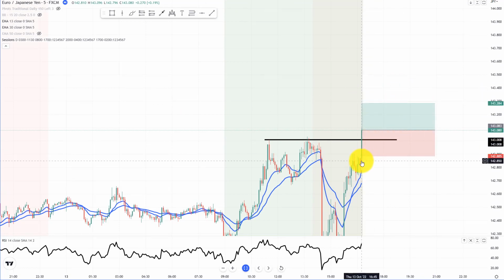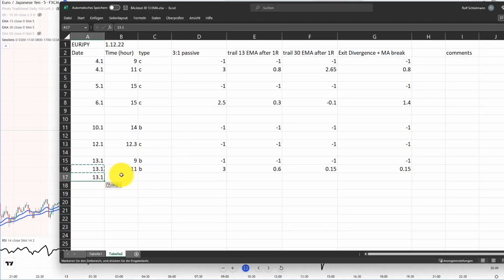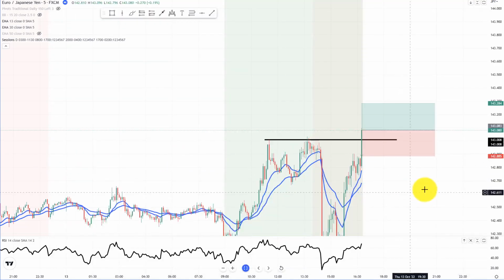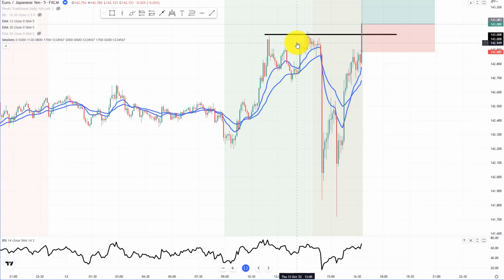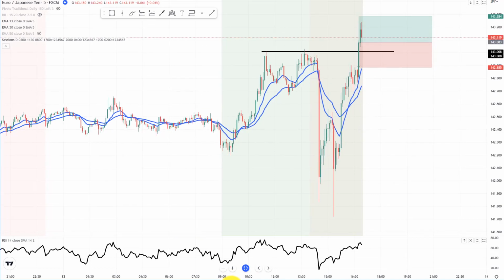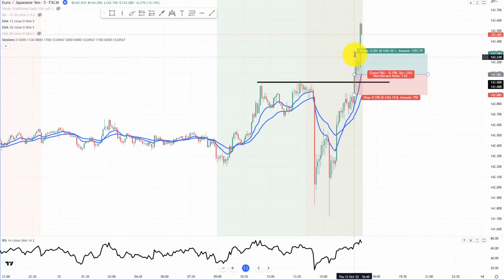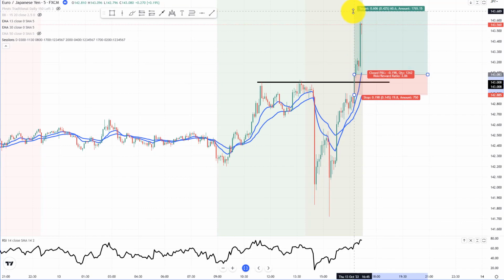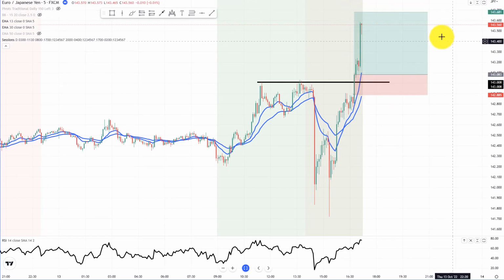This is the 13th at 5. So same day, 3 trades, busy day. So this would be more of a continuation because we're continuing the previous trend, which is the London trend. Okay, where's 3? Not quite. So at this point we're going to start trailing our stop around the moving averages.